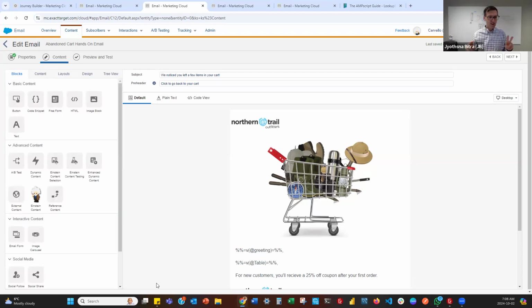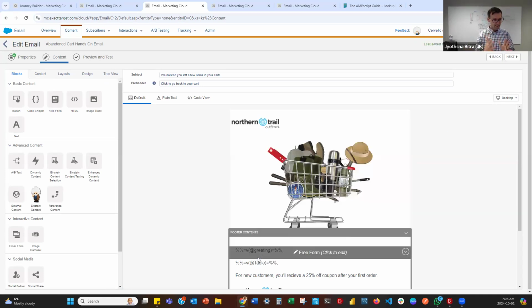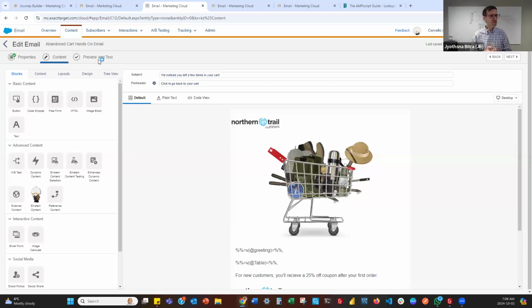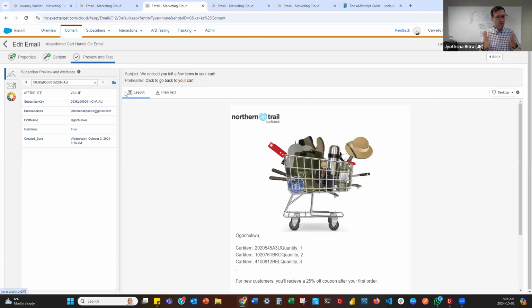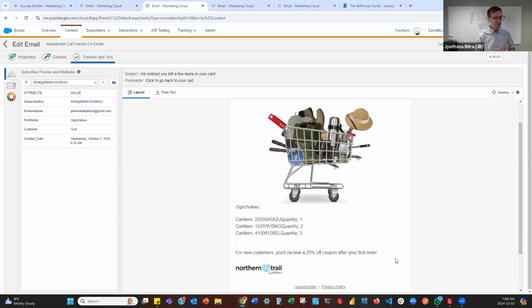All right, let's hit done. Fingers crossed. Let's see if this works. Hopefully this should display the basics of your table doing that lookup. So let's preview against your record and see what we've got here for data, right? So pretty basic. We're just starting building this cart, but it's doing what it needs to do. So it's got that cart item. Obviously, it'd be nice if we just outputted like a comma or something. But those are the three values that you have in that data extension based on your subscriber key.